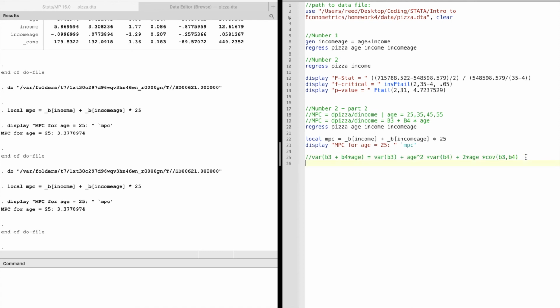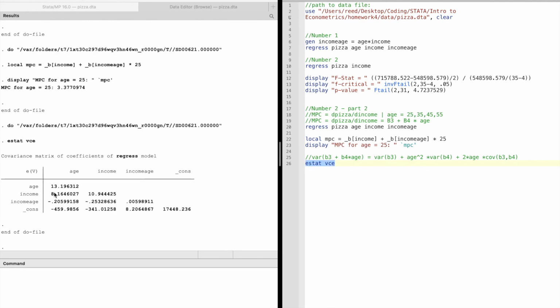So we can get these variance values by saying estat vce, and we want to look at the variance of income in itself, that's B3, the variance of income age in itself, that's B4, and then the covariance between the two. So that's what we're going to plug into our formula here.